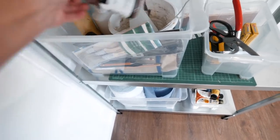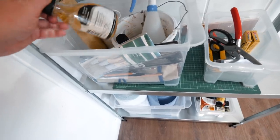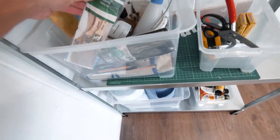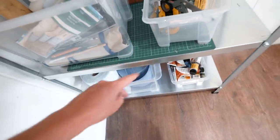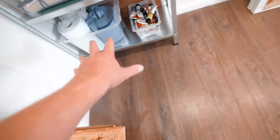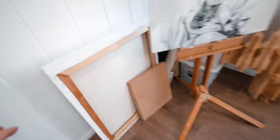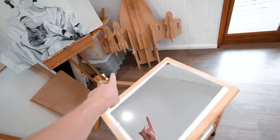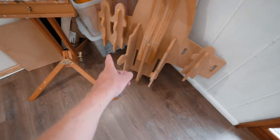Actually, no, that's not. This is a thinner that I use for my oil paints, linseed oil, but this is something that just makes the paint dry quicker. Spare brushes. Also, that's my little roll of paint brushes in there. Got kitchen towel, all my oil paints at the bottom. Basically, we're almost there. These are some of the canvases that I stretched up the other day, ready to go. Loose canvases, loose paintings at the back there. All my old uni artwork, journals and stuff in the bottom, which I still need to go through.